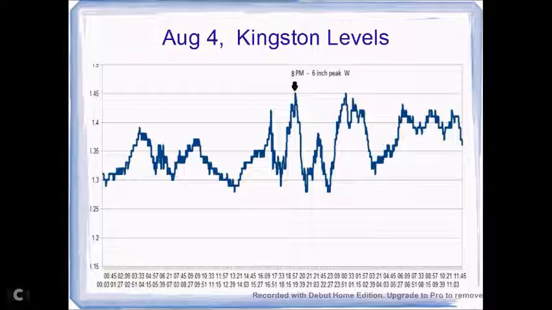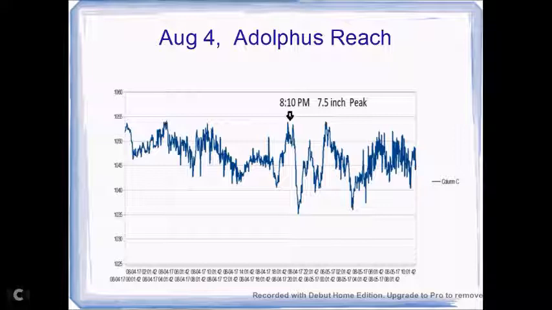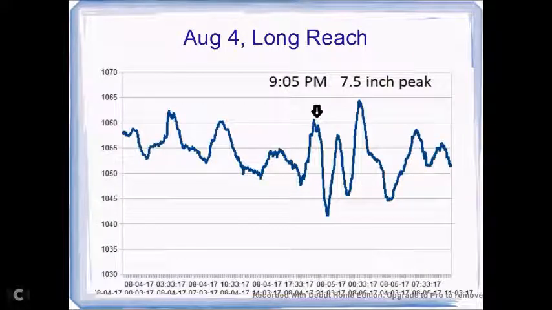Also notice the 2 slower peaks on the left. Although the data is of poorer quality, the pattern and timing is roughly the same at the entrance to the Bay of Quinte, called the Adolphus Reach. It and the long reach that follows it have extended portions with somewhat parallel shorelines like a giant canal. Halfway down the long reach, the pattern is clear, widely spaced peaks followed by a rapid W shape. It has taken about an hour to get there from the lake. A 6-inch level change in Kingston is now a 7.5-inch change.